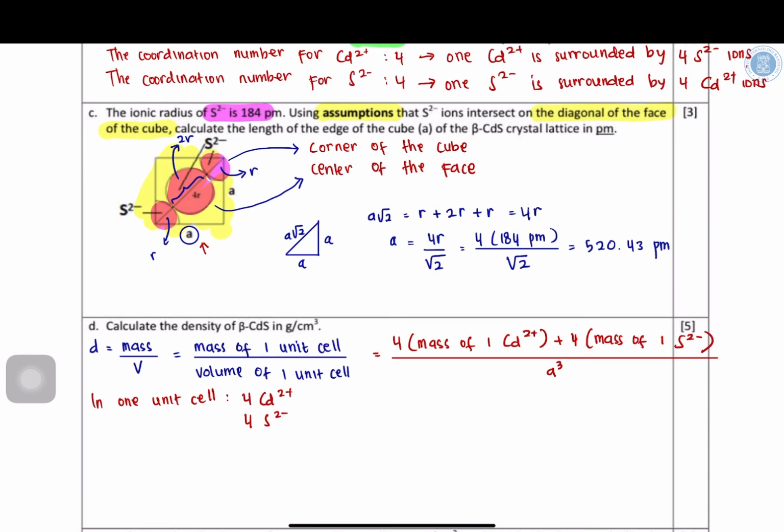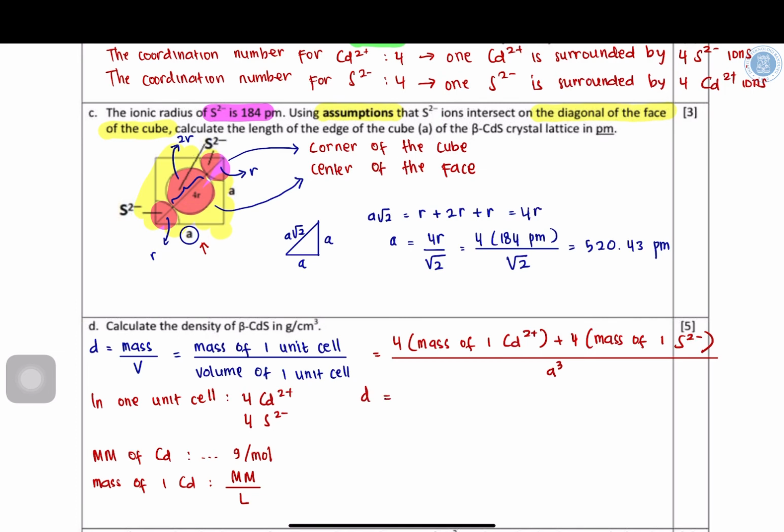Remember that whether it is an atom or an ion, we know that there is information on the atomic mass or the molar mass. So for example, we know the molar mass of cadmium. The unit should be gram per mole, so we have the mass of 1 mole of cadmium. Now, what is the mass of 1 cadmium? If you want to know the mass of 1 Cd, it should be the molar mass divided by the Avogadro number, because we know that in 1 mole there is an Avogadro number of cadmium ions.